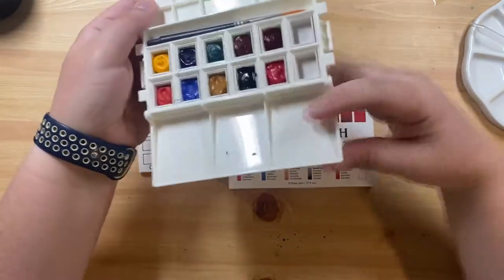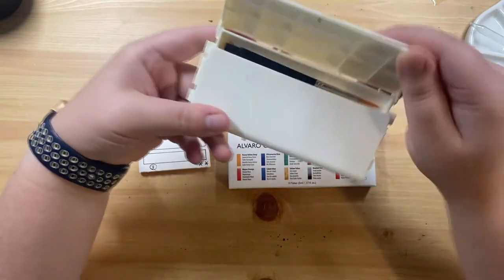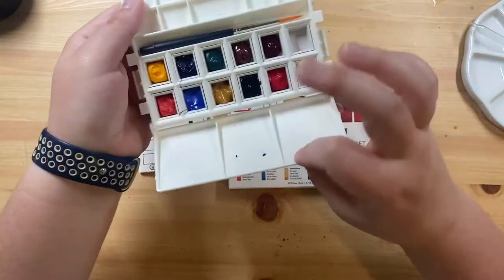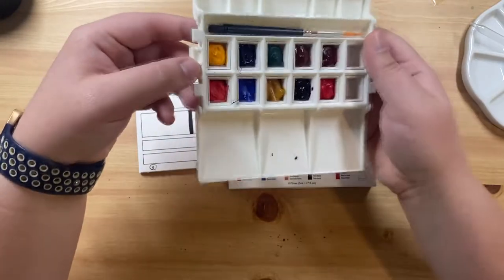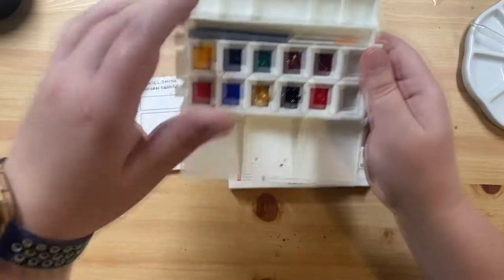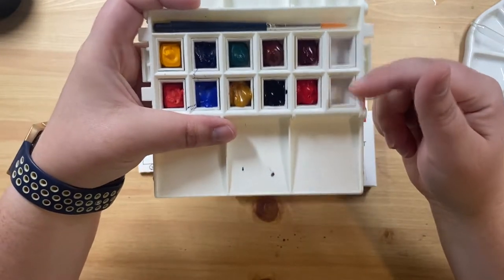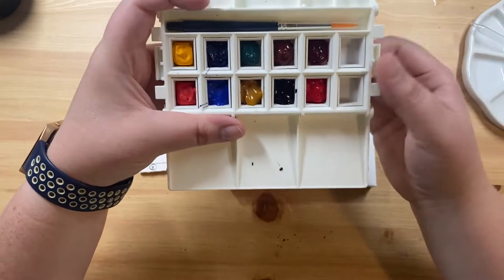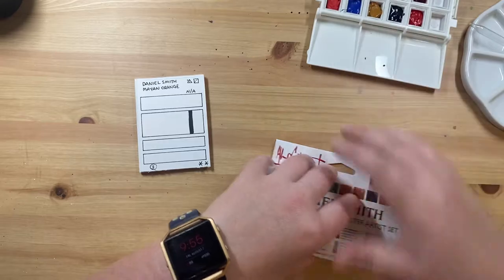I don't have very many of these Daniel Smith colors, so I have this portable painter, which I hadn't had any paints in yet, and I thought it was a good place to do that. It does hold 12 colors, has a lot of mixing wells. And I will pick two other colors for those last two spots at some point in the future, when I figure out what colors I want them to be.